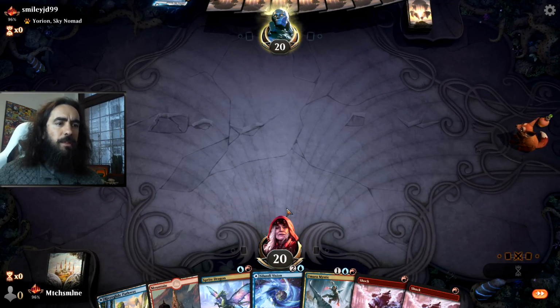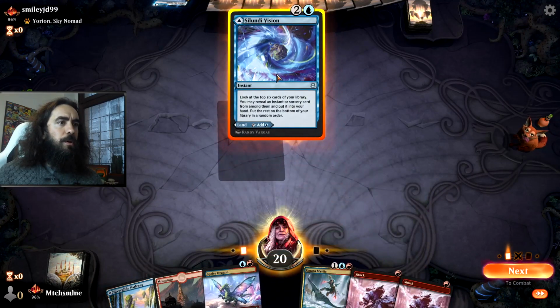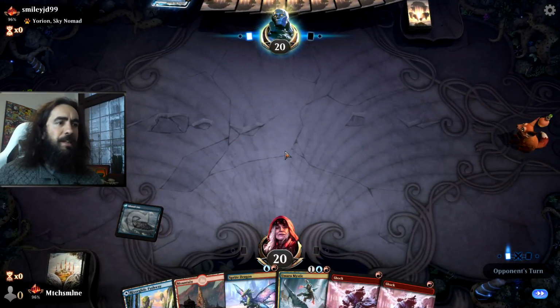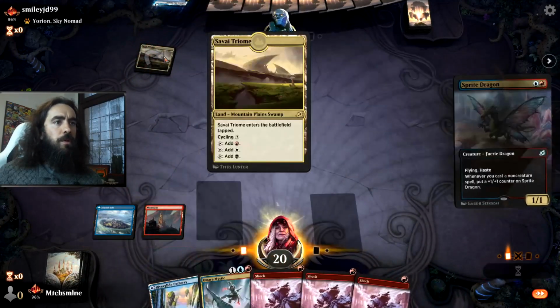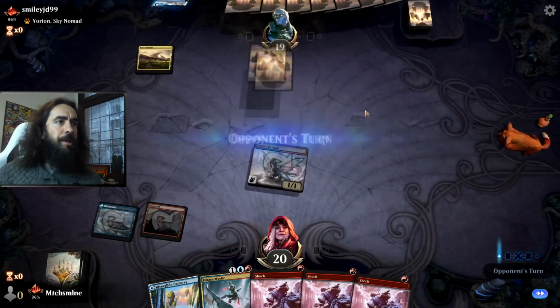Skyclave Apparition. Not too good. So we get this out now because I'm worried that we don't draw another land, and if we don't, well, that would be bad. So you are playing this version. Okay. You're playing this version.